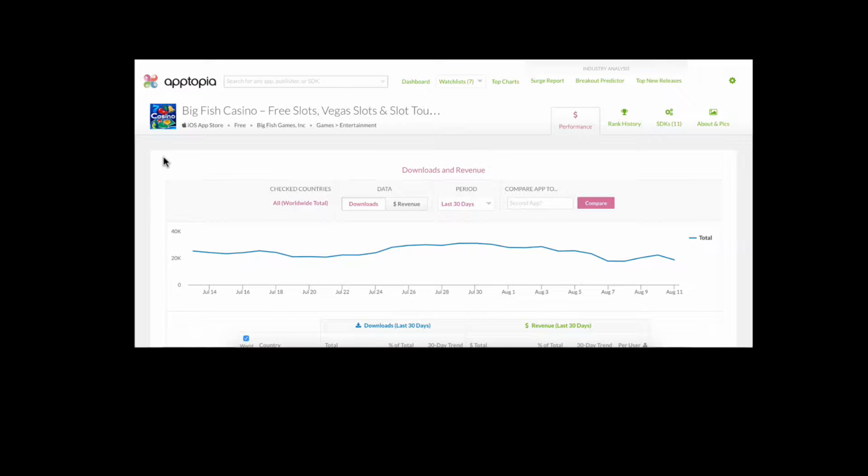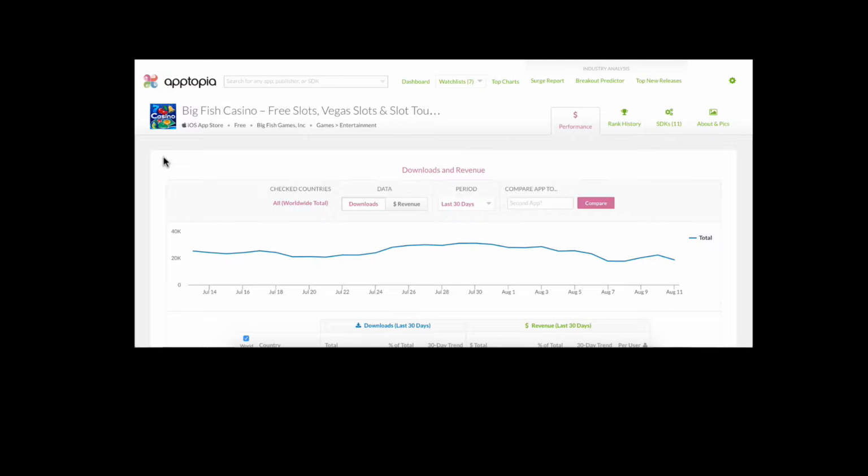Our SDK data is broken down into two main areas. First, we have app-level SDK data. For instance, which tools and what SDKs TriviaCrack has installed. Second, we have vendor-level SDK intelligence. This allows you to dive deeper into the companies behind the SDKs. For instance, Tapjoy, Chartboost, AdMob, etc.